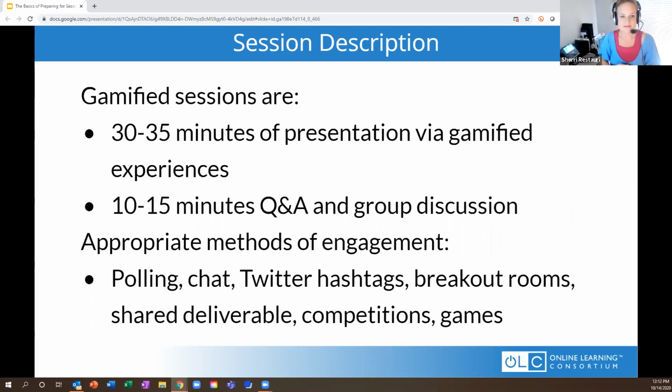Gamified sessions, probably some of our more fun ones as well. 30 to 35 minutes for you to walk them through whatever you have come up with. Now, these are probably the more diverse ones out of all the sessions because gamified can be implemented in a really unique way. You probably came up with something very different than all of the others who were accepted as gamified.